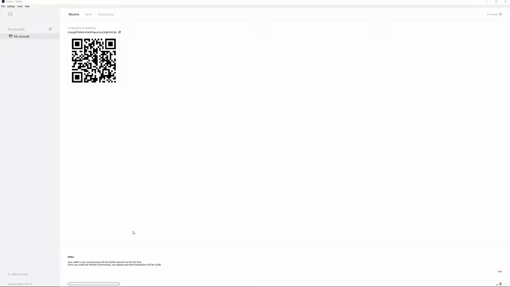Before you start playing around in the Gulden wallet, I recommend you wait for the synchronization process to complete. You can monitor this bar here to determine how far into the synchronization process you are. As I mentioned at the start of the video, it's only on your first run, or if you haven't started up your wallet for an extended period of time, that the synchronization part will take a while. The reason this part can take up to a couple of hours is because you are downloading the entire Gulden blockchain, which is a decentralized ledger that contains every block and transaction within, and is constantly growing.